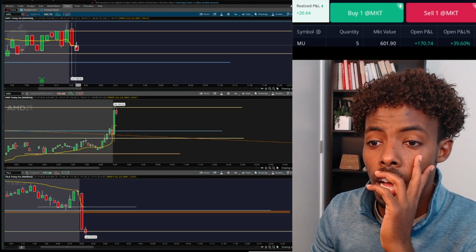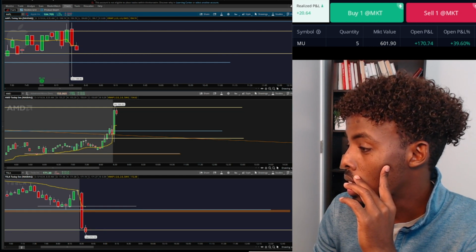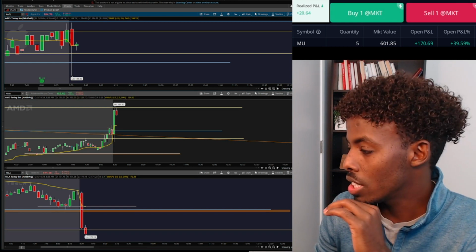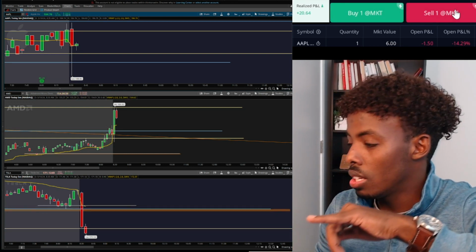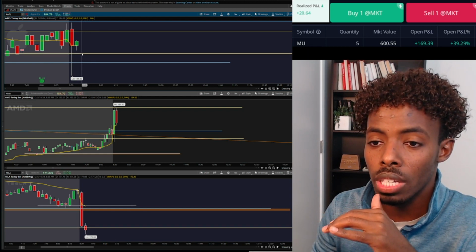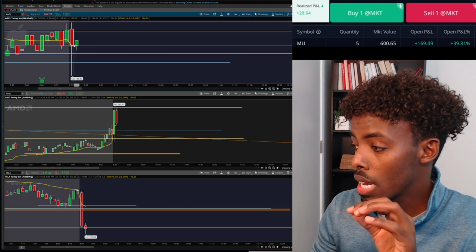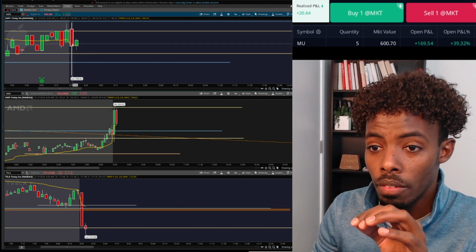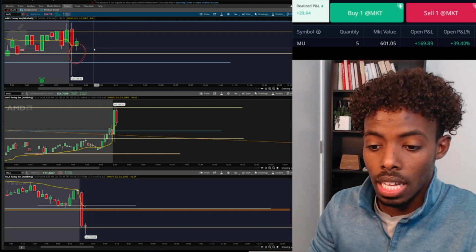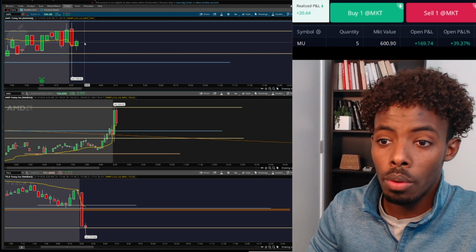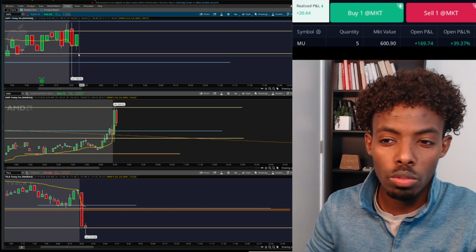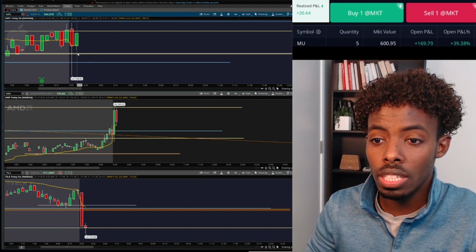So Apple had a 5-minute close below here. We could definitely place a put for Apple. Very scary put though, because we are pretty close. I should probably not take a put because we're really close to this level here. Oops, I decided to get out just because we're so close to this level. We can still push up. Yes, it does follow my criteria for getting on a put for Apple, just because we had this closure. But because we're so tight to this level, that's not a good idea to take a put. I'd rather wait for a 5-minute close above the VWAP and then take a call, just because we're so tight to the previous day level here.